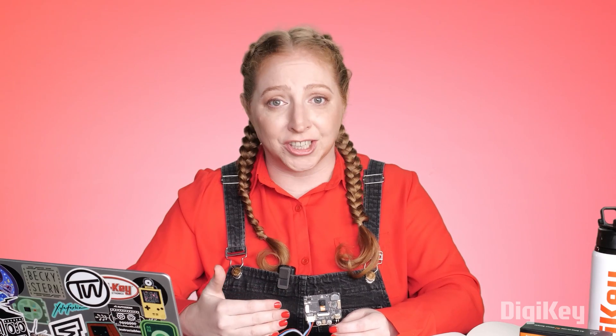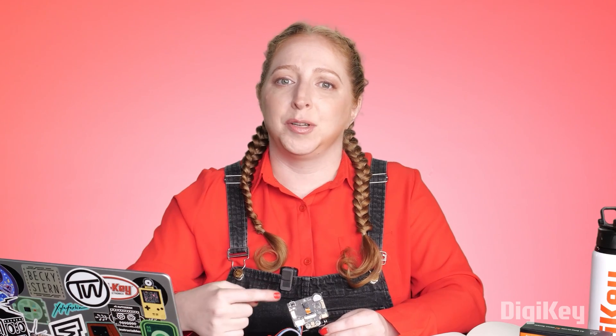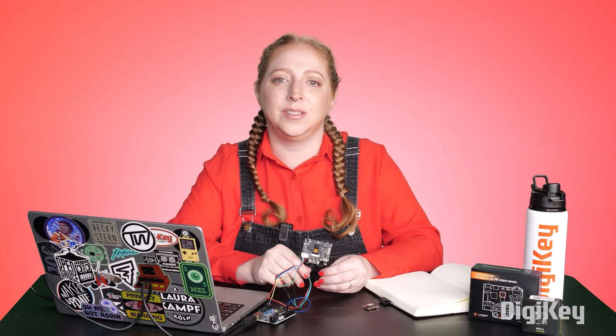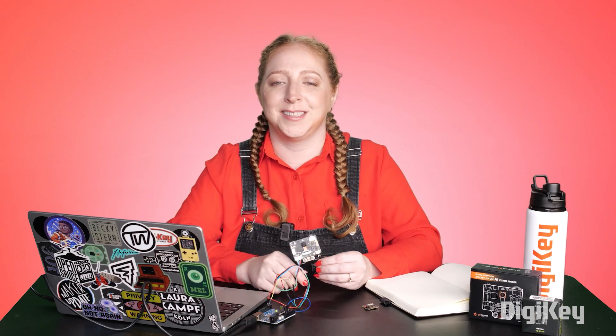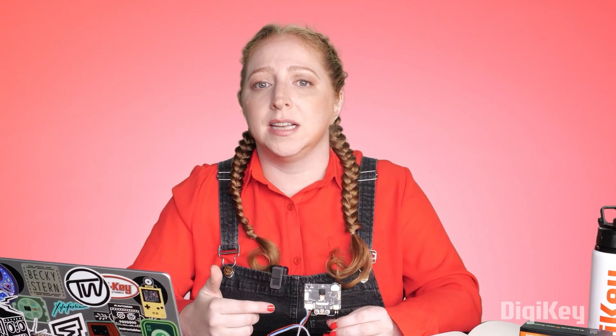You can also use the device to record your own custom gestures and recognize when they are used. You can train it on specific faces, objects, and colors. This thing puts the complex machine learning and training at the touch of a button. Husky Lens can be connected to most microcontrollers and single board computers using UART or I2C to build anything you can think of, from interactive art installations to autonomous robots. This is a great option for total beginners because it's the easiest module to use that I've tried so far.